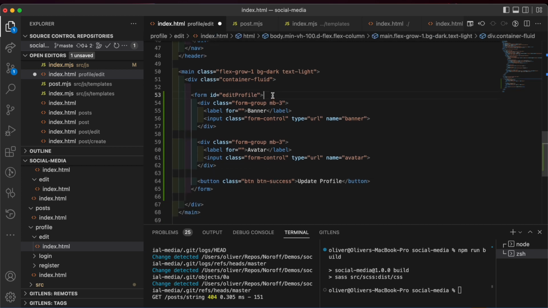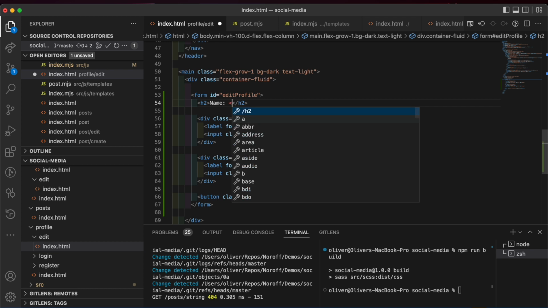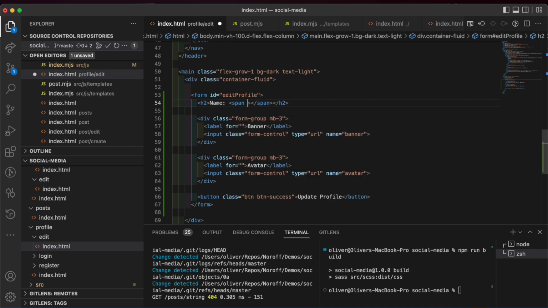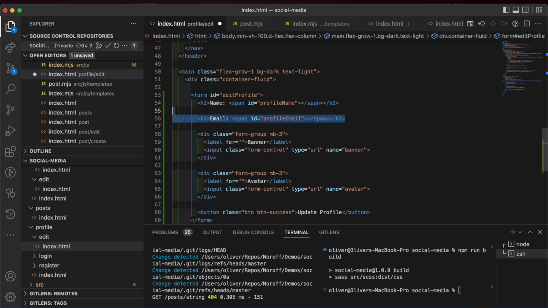Okay, maybe we want a name and an email, just to sort of give us some context for this form. In fact, I thought of a better way of doing that.